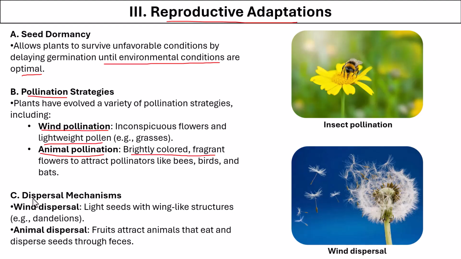Dispersal adaptations reduce competition of the baby plant with the parent plant. So the seed would like to grow away from the parent plant. If it's a wind dispersal mechanism, there would be wings or plumes. And if it's a dispersal mechanism mediated through animals, then it's because seeds are enclosed in fruit. Animals eat the fruit and they defecate or throw the food far away from the parent plant.